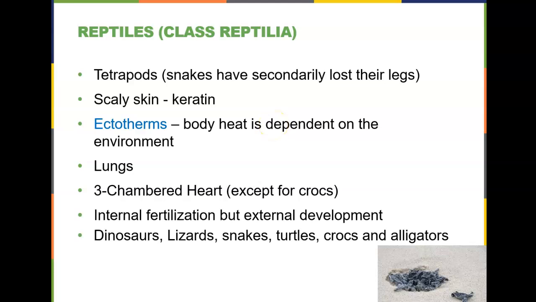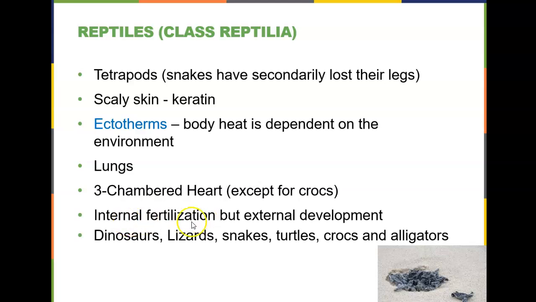This is why fish can survive in a pond in the winter, even though ice is formed, because they can lower their metabolism and they do not lose the important metabolism that is required to keep them alive, even though the temperature drops considerably. All members of class Reptilia have lungs. There are no gills in this grouping. And they have three-chambered hearts, similar to the amphibians, with the exception of crocodiles, which actually have a four-chambered heart.